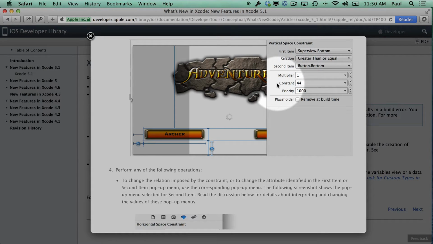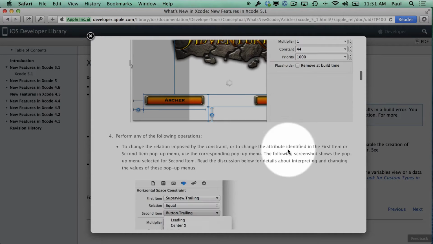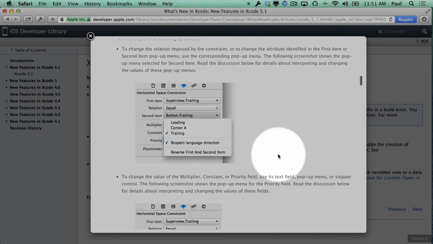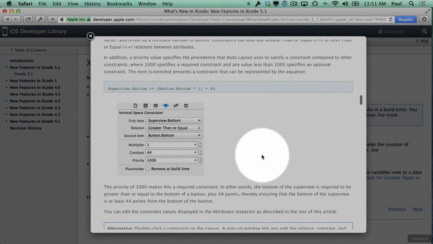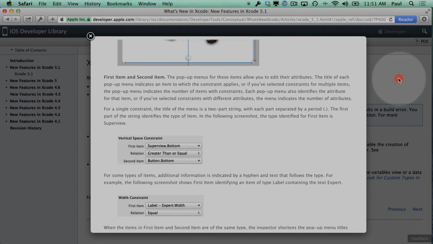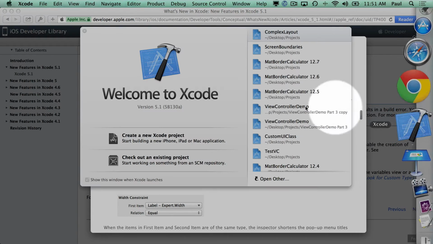And these are things that you had in code but didn't have in the interface designer. And so this is a step up. It allows you to set some different things and really customize things more so in the editor. So that is this other view. Let's jump right over to Xcode.